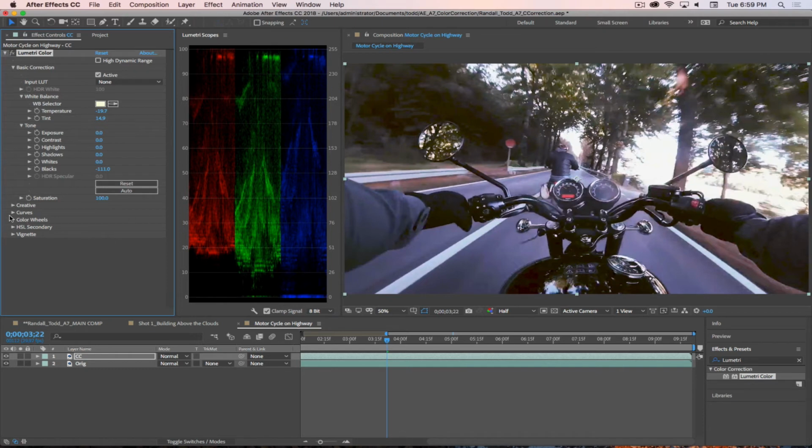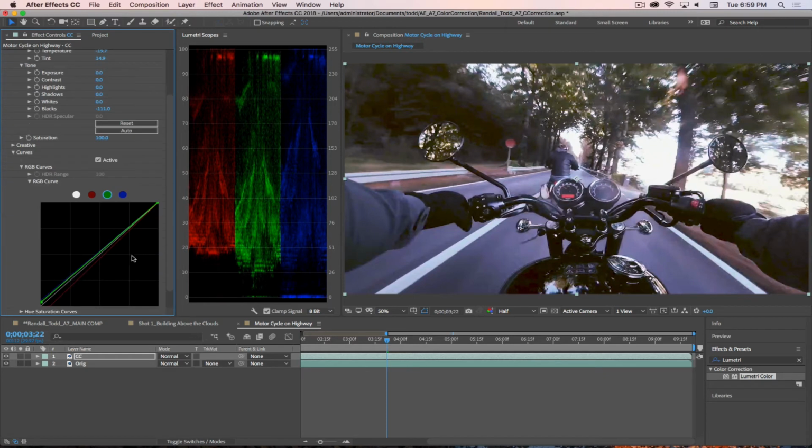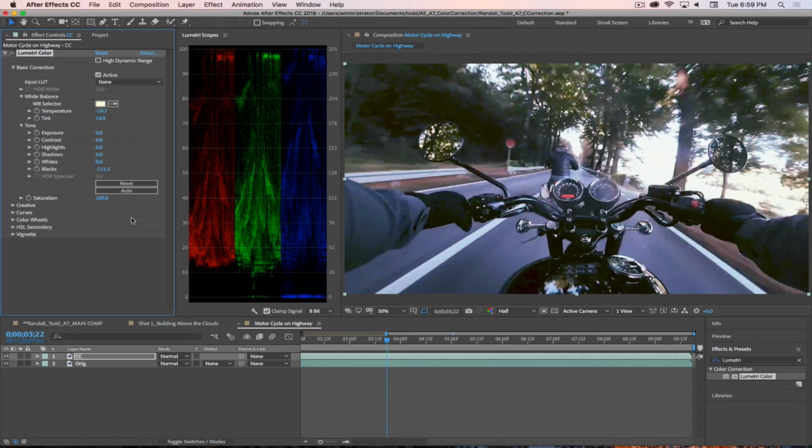It still looks like we've got quite a bit of red pushed into our curves. So I'm going to go into the red and pull a little bit more of that out in the curves to balance the blacks out a little bit more. And I'm going to do the same thing with the greens and balance the highlights out a little bit. And now we've got a nice balanced shot that we can start applying looks to.